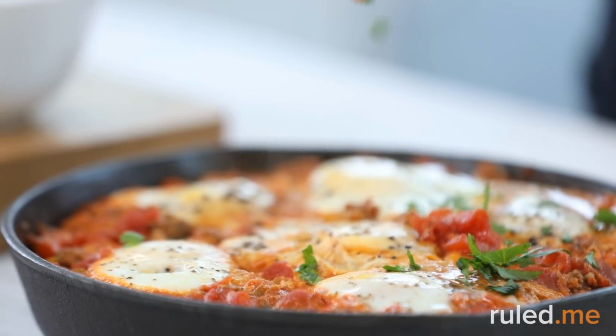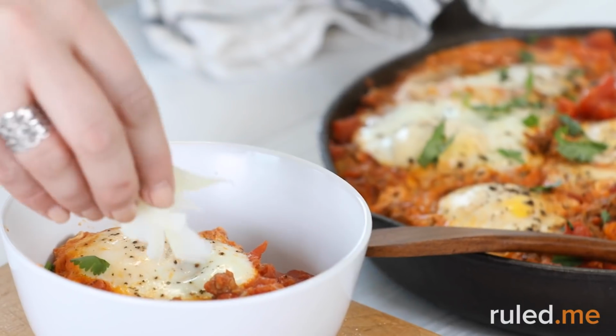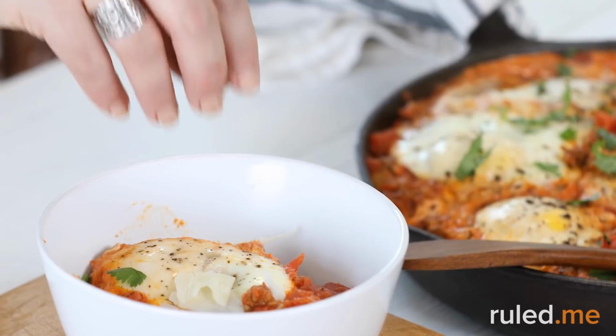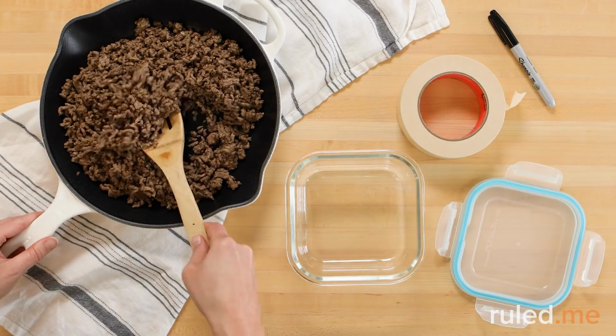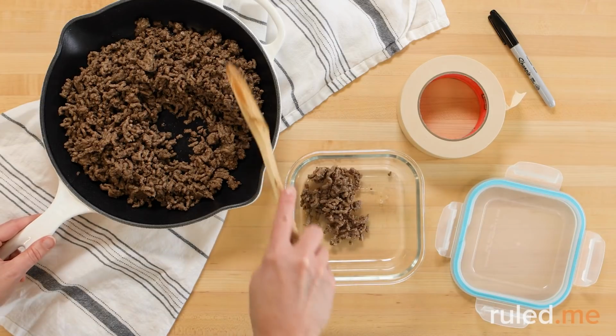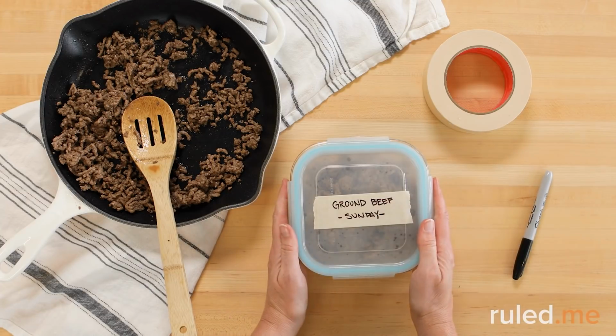You can also take batch cooking to the next level by doubling recipes and saving the leftovers for lunch or dinner for the following day or two. We recommend investing in good quality, resealable food containers, preferably clear glass with a leak-proof lid. Keep a roll of masking tape and a permanent marker near the fridge to label all of your prepped ingredients and leftovers. This way, nothing will get lost in the back of the fridge, and you'll always be able to keep track of how many ready-to-reheat meals you've got on deck.